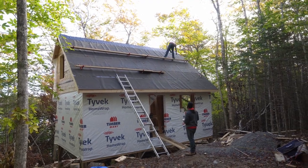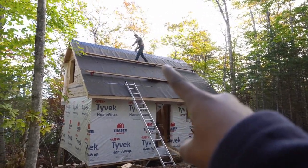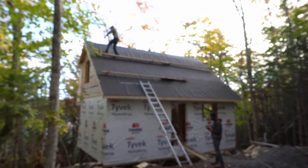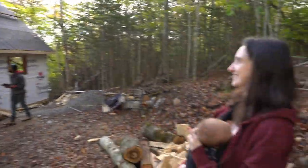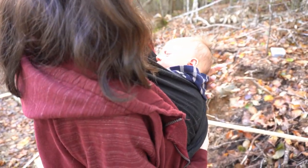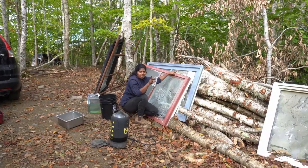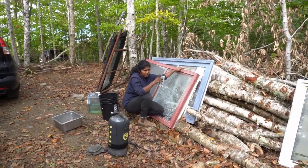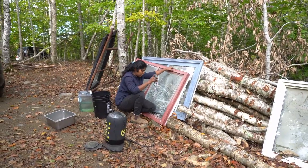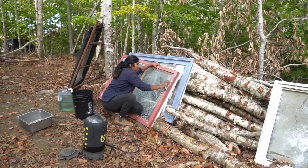The plan was to just work on this house. We've got the whole gang here. Metal roof expert. We have baby family. Carla is always chewing on sticks. We're living in a barn over there, but the upstairs is an apartment. Aldo and Dennis are working on something on the house, so it's my job to get these reclaimed windows cleaned, which is what I'm doing right now.